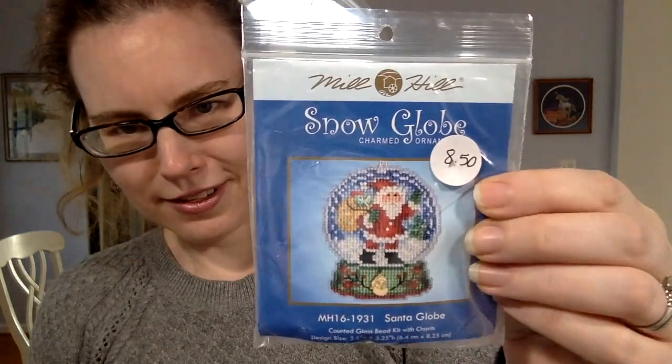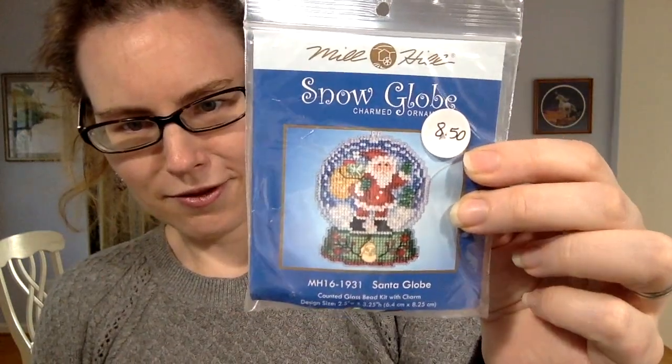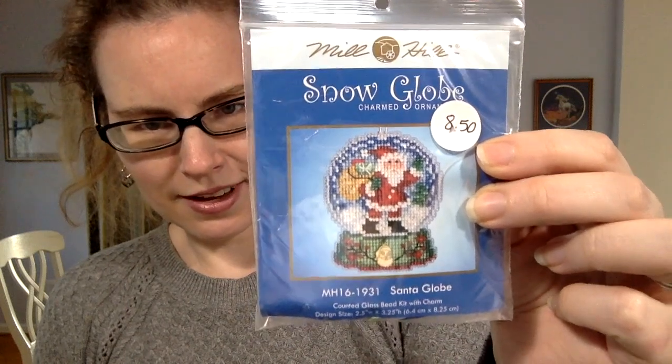Alright, here's something I got from Katrina at Stitch Fest. It's a little snow globe ornament by Mill Hill. I love snow globes and I think that's really cute. Santa Claus in there.